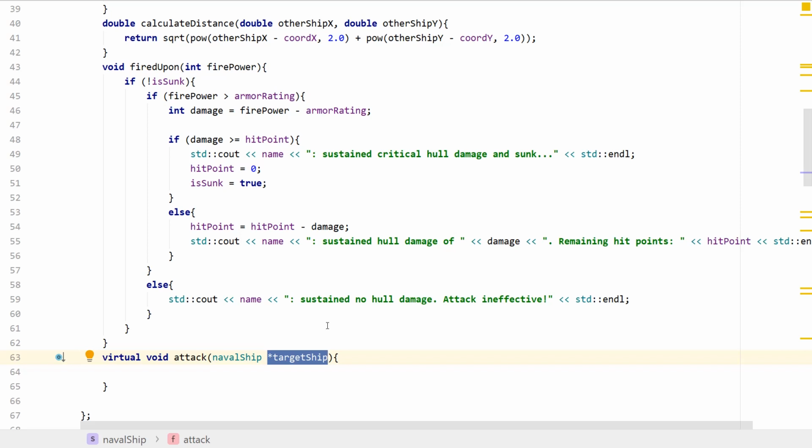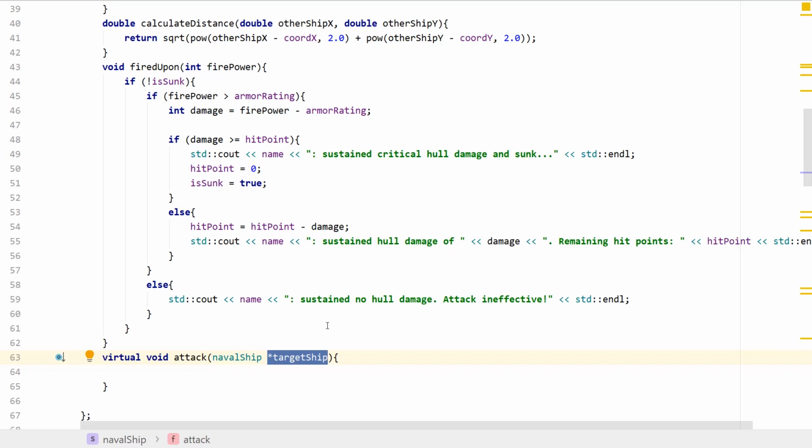But I intentionally am leaving this attack function as a virtual function, because after a while I want to think like a cruiser, a destroyer, a battleship, an aircraft carrier, a submarine. All of these ships have very different attack patterns. For example, cruiser, destroyer, generally they either shoot a missile or they have a big turret and then they shoot cannons. Well, maybe not cannons, but I'm not very sure about the correct terminology right now. These big guns on the ship, right? Whereas a submarine generally shoots either a missile again or a torpedo.